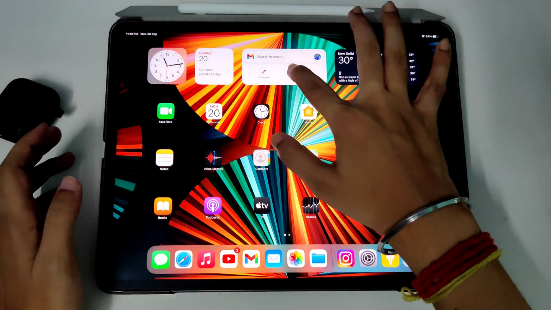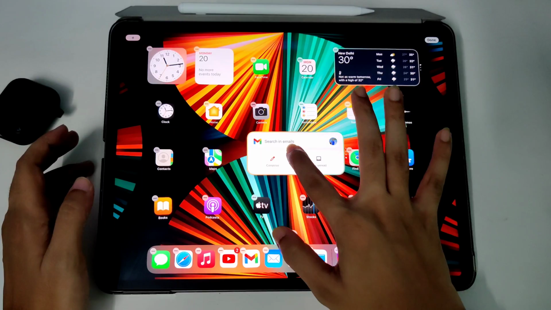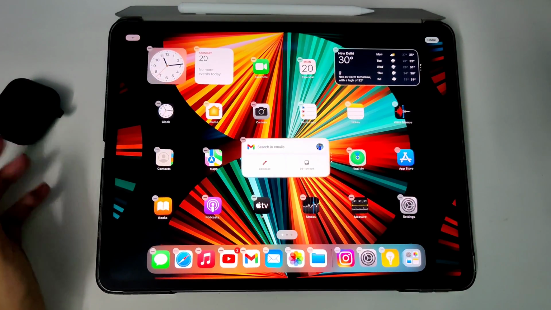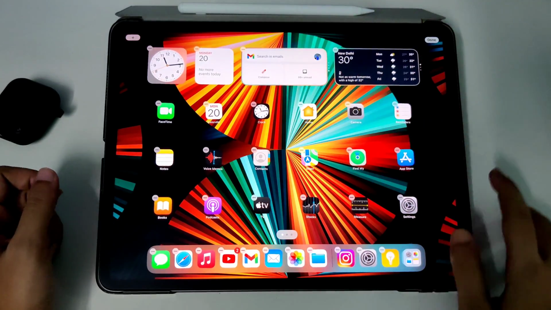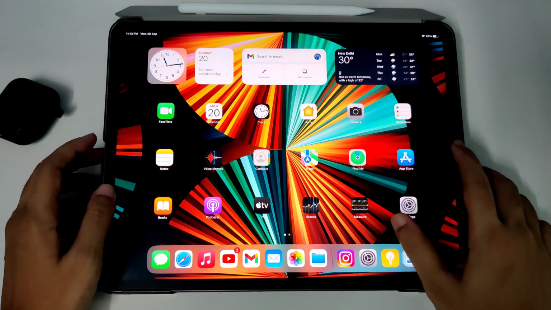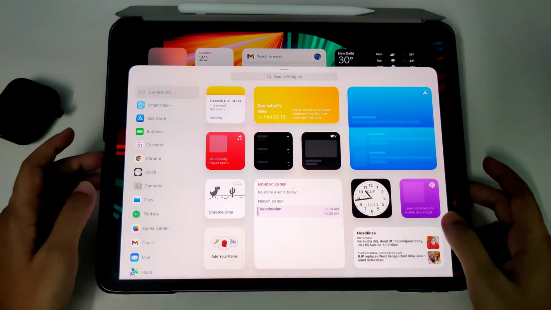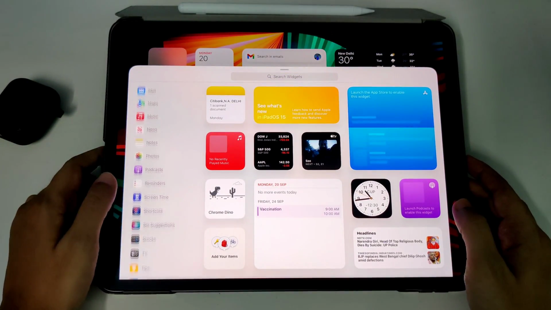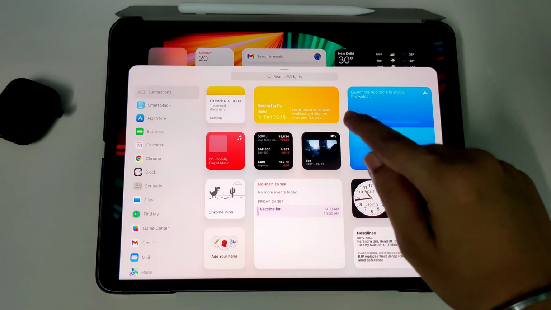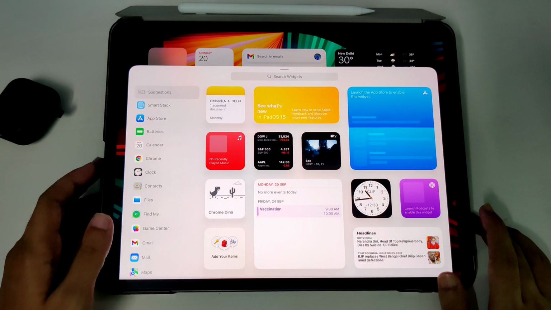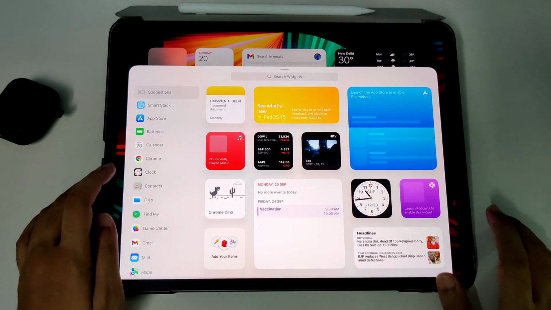You can place a widget anywhere on your screen. Simply, I can place the widget here, and it's so cool. So widgets can now be placed anywhere on the display. You can add multiple widgets also by going into jiggle mode. Click on the plus icon and you can see a bunch of widgets over here. Anything you would like to add, just press that widget and drop it over there, and done.